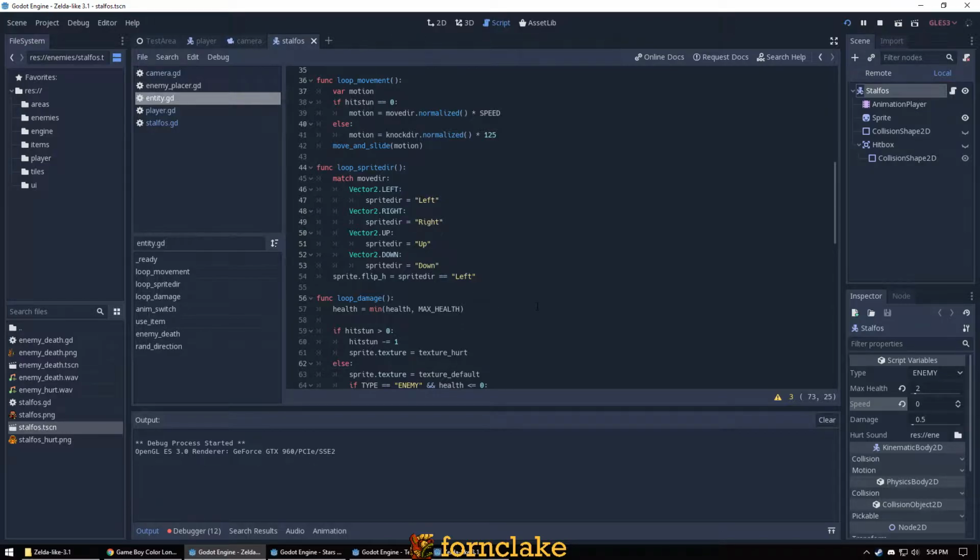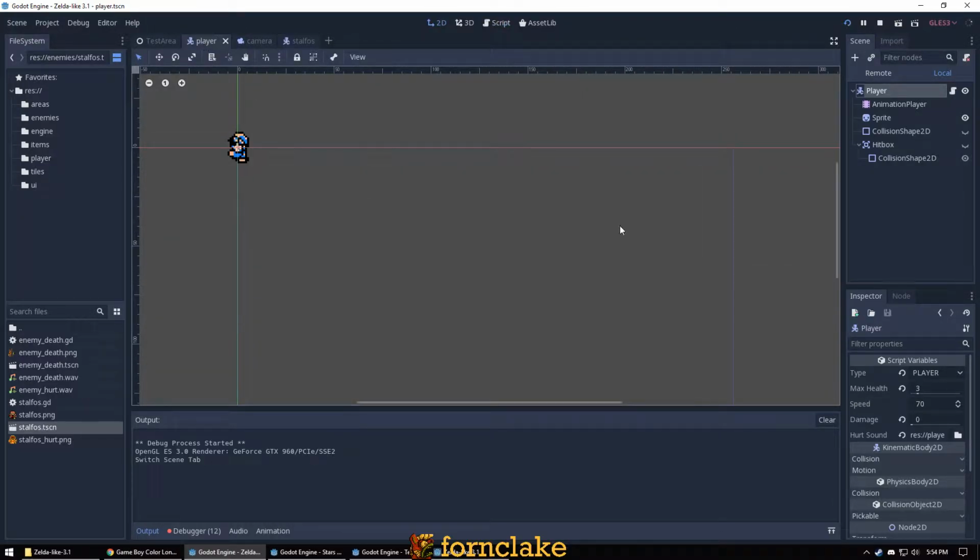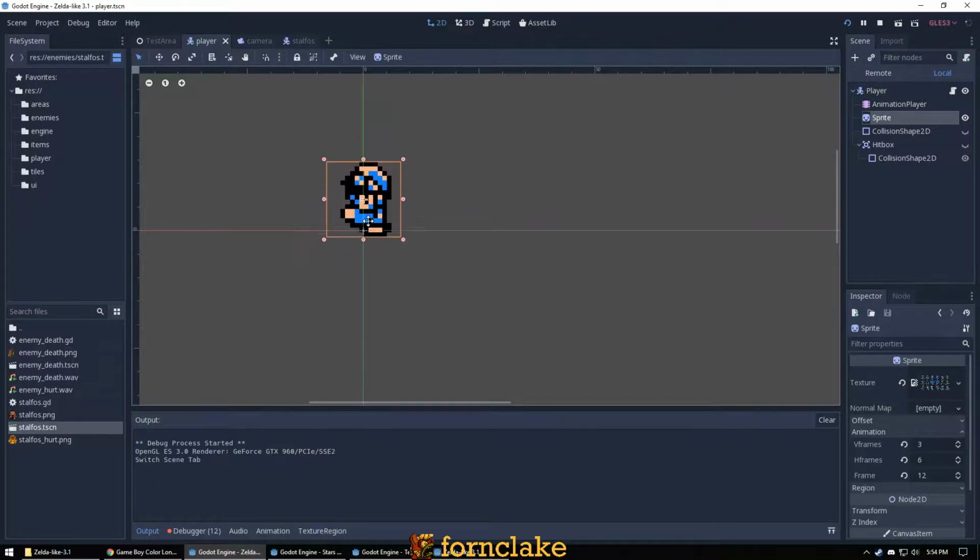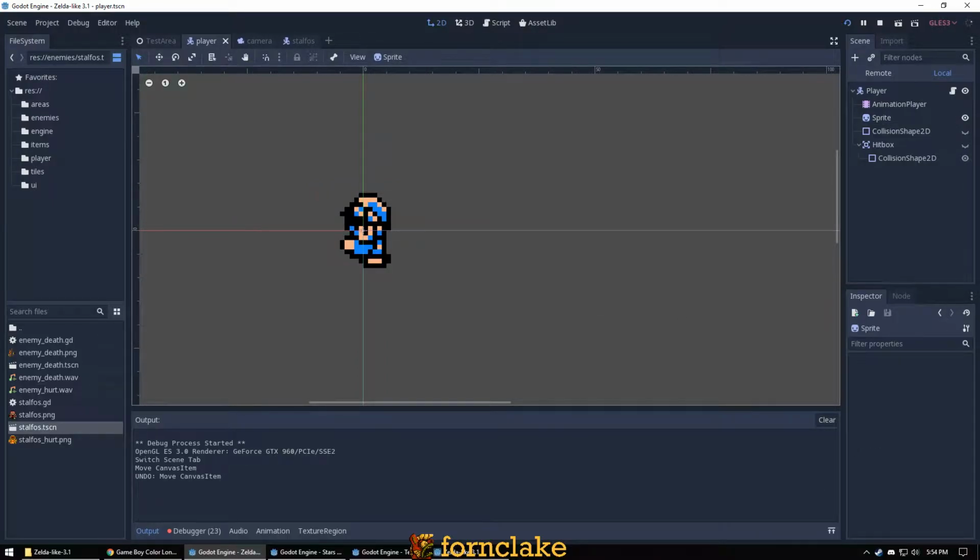Rock's Feather, at least. The way I'm thinking of doing different heights is we're going to have a shadow that's just going to stay in the same position as the player. Because I'm pretty sure the way it works in A Link to the Past is the player's collision stays still. It's just the sprite node itself goes up. And then in certain cases, I don't know, it does other stuff. But I'm pretty sure the player's collision stays still. That's why if you're jumping in that game and you're hugging the wall and jumping, then yeah, the player's sprite will move up, but your collision's staying in the same place.